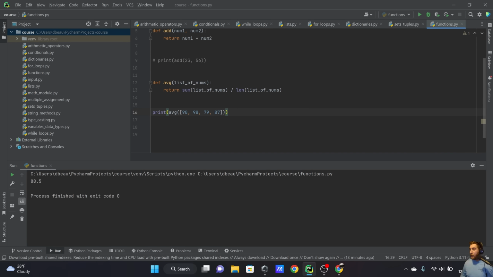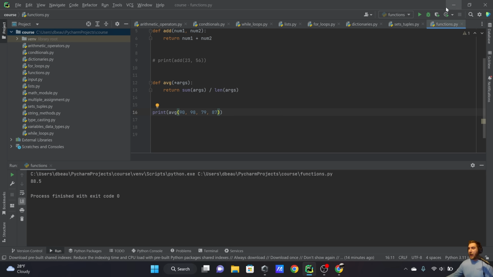Now, another way to do this is actually by using args, okay? So what I'm going to do is I'm going to put args here. Actually, it's an asterisk and then args. Okay, and now I would want the sum of args divided by the length of args. Okay, this does the same thing, but it basically takes every argument and turns it into a tuple, and it's just a little bit faster because now I don't have to pass in these square brackets. I can just pass in as many arguments as I want, or an arbitrary amount. So let's go ahead and run that, and it still works the same.